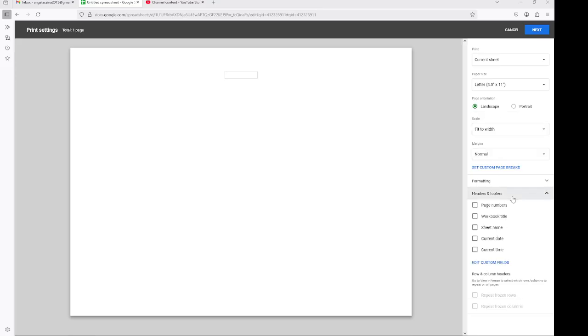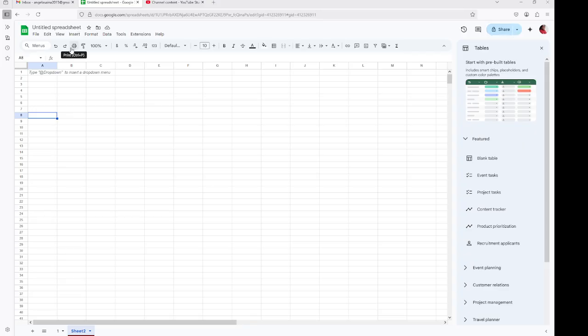So this one is when you want it to include either the page number, workbook title, sheet name, current date, and time. So you'll just tick so that when it prints, it will also print with those ones. So I don't want to print, so I'll cancel mine. Then I'll continue. So this one is when you also want to print. So there is a long way. You can go here to file, print, or you can just click here and print. I'll cancel mine. So those are the basic knowledge.